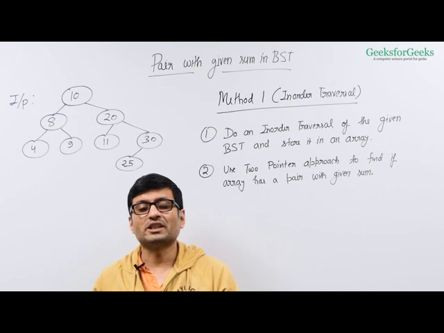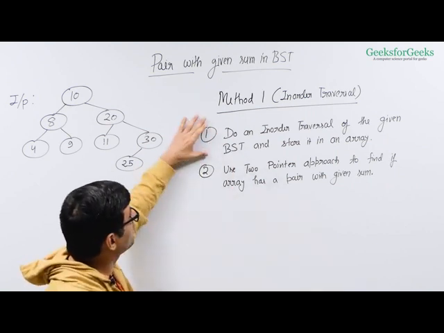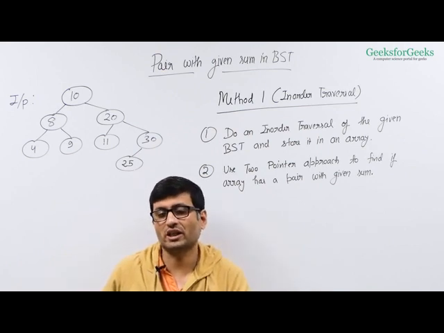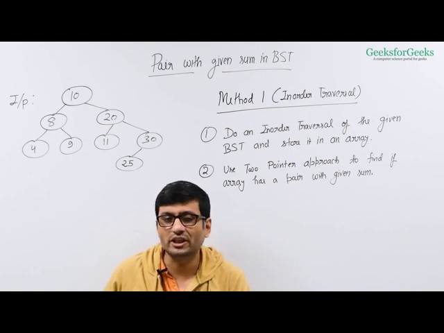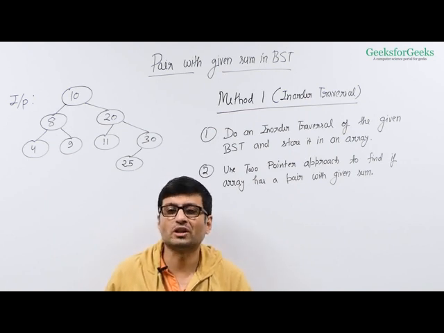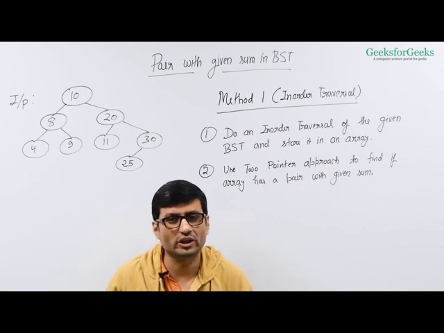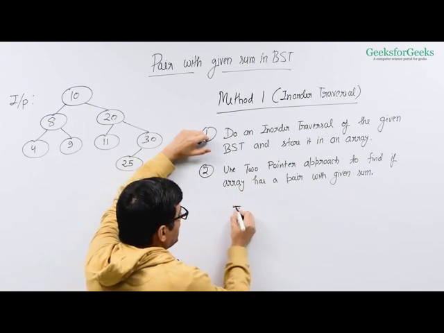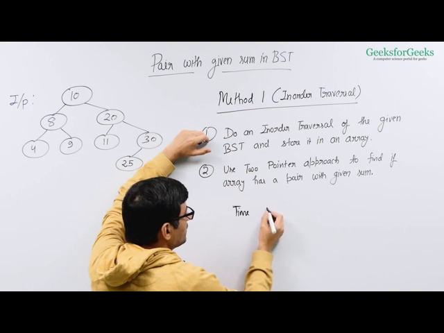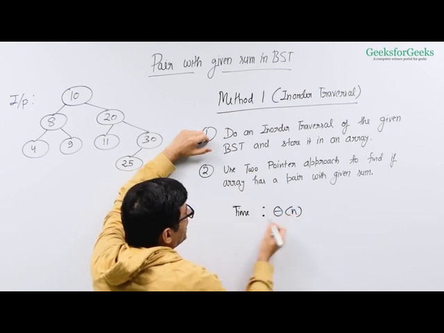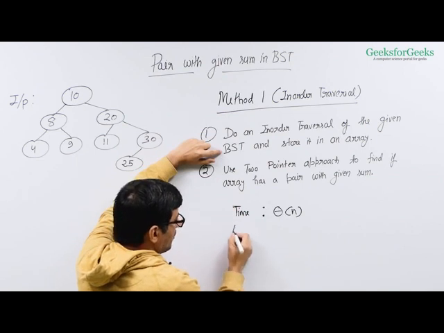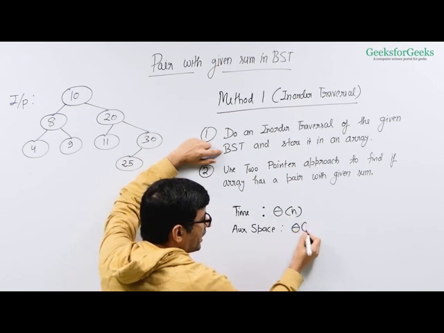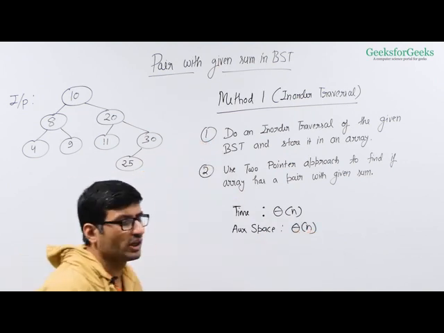And if we want to be more precise about time taken, we can say the first step is going to take theta n time because we are going to traverse the whole tree and then we are going to store it in an array. So rather than big O of n, we can say the first step is theta n and the second step is big O of n, because in 2-pointer approach, you may find the pair before traversing the whole array. So overall, I can say time is theta n because theta n plus big O of n can be written as theta n. And auxiliary space for the array also is theta n. You need to store the whole traversal in an array. So that much extra space is required by this solution.